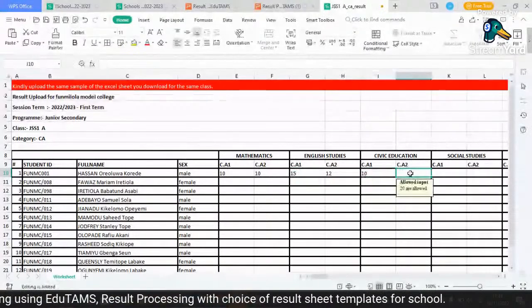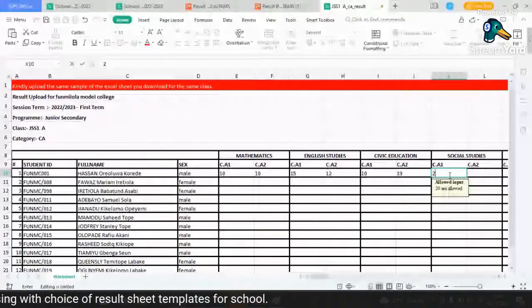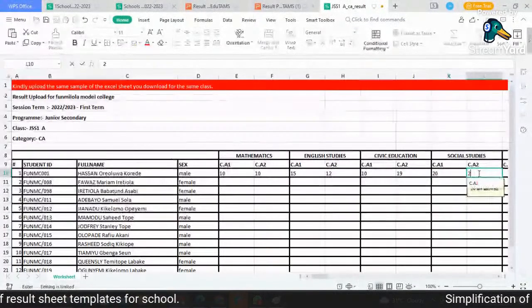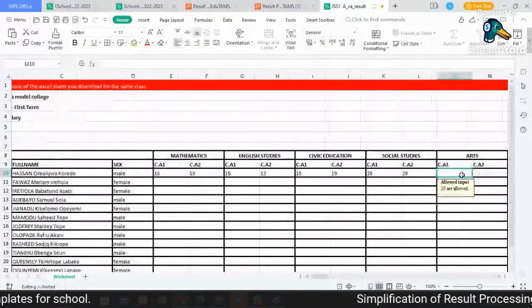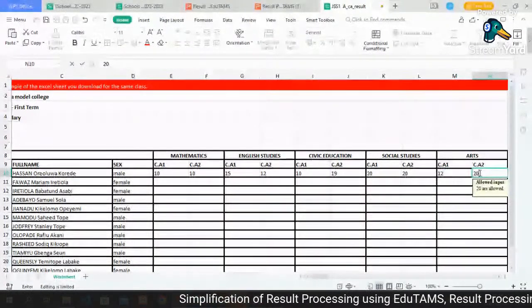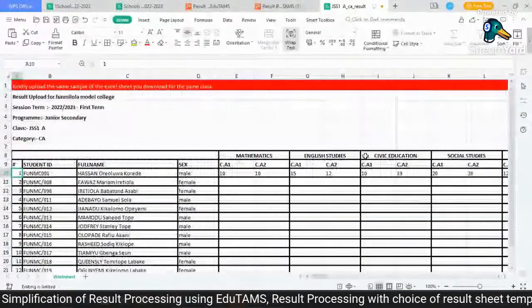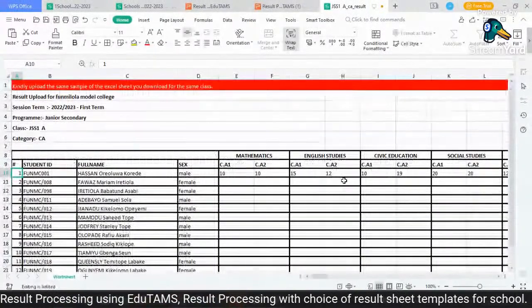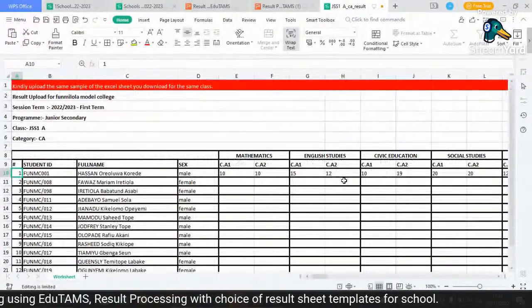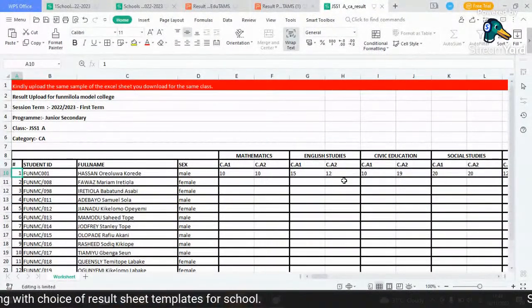I just want to upload for only one student so that it will not take our time. Now, after entering these scores, the next thing you have to do is to save, because you need to save. If you are not saving, you will be uploading an empty file.